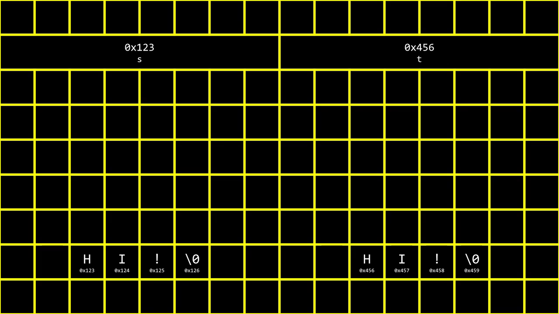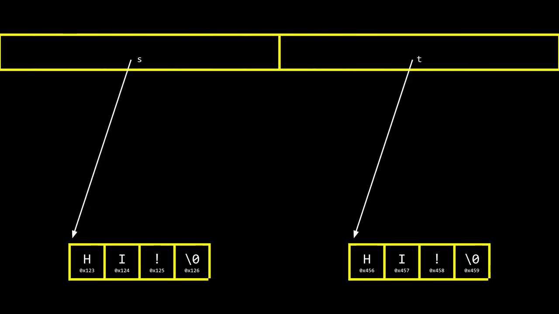And now at this point, honestly, we're really getting into the weeds. Let's just start abstracting all of this away and use arrows to point at the values. And indeed, these arrows just represent pointers when we stop caring about the particular addresses. So s is really just a pointer, a variable pointing at the first character of hi here. T is just a variable pointing at the first character of hi there.